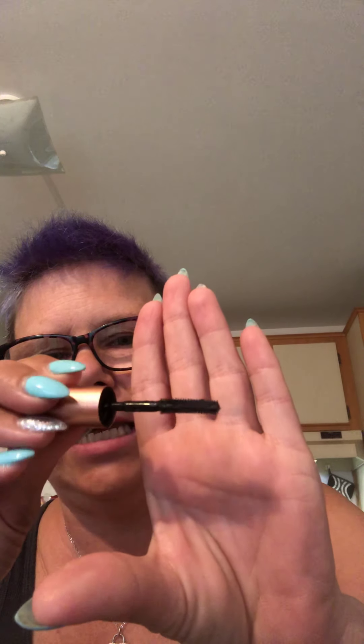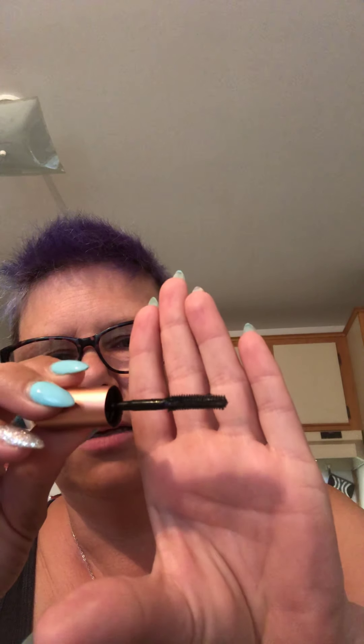Last but not least, this I've been wanting — it's the Roller Lash by Benefit, the black mascara. I've been wanting this in a full size, but it's so expensive, so I'm happy I got the travel size. It fits perfectly into these little Ipsy bags. I think I've got about six or seven bags now since September last year — ten months — and I love every single bag. It's a standard black mascara, and the wand gets all the lashes, even the itty bitty ones.